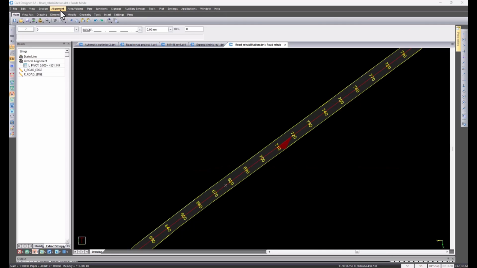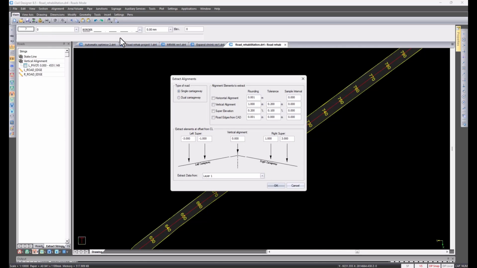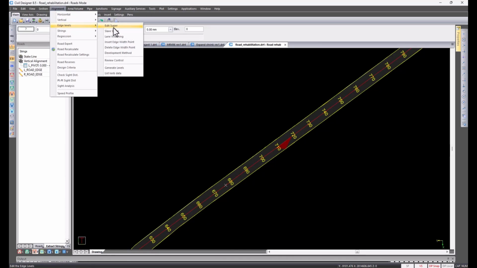Okay, so firstly I'm going to use alignment, regression, extract alignments, and this would be to pick up the road edges from CAD. So we're going to use those two polylines that I created, and this then populates the edge level spreadsheet. Let's just have a look at that before I do it.